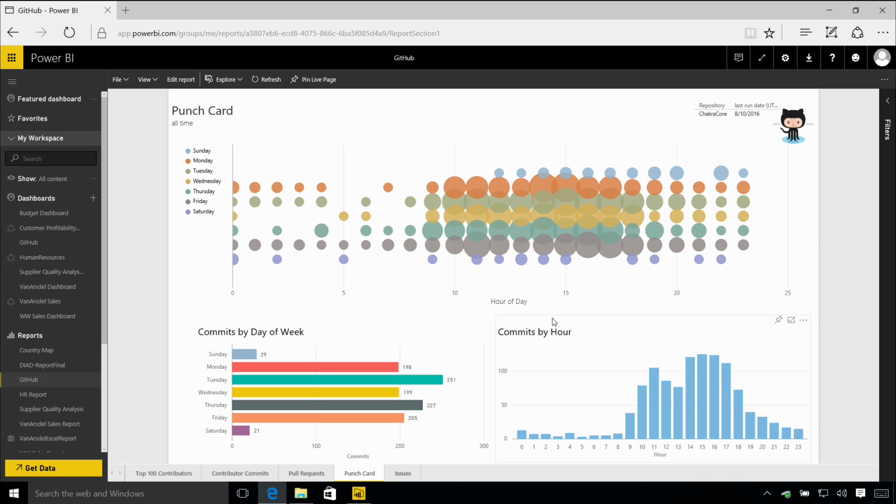So there's a whole range of sources that I can connect to, and each one of them will have tailored reports and dashboards that help you get the most out of the data in those applications. So it's really easy to get started very quickly monitoring that data that, of course, then you can pin and add to with data from other sources across all of your Power BI dashboards. So just as I can with any other data source, I can pin these visuals to any of the dashboards that I've built in Power BI.